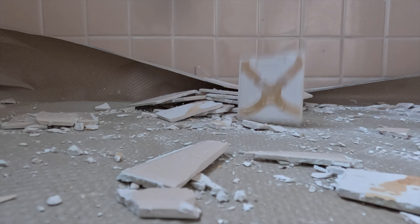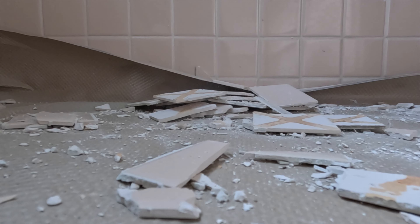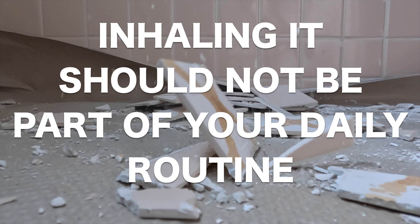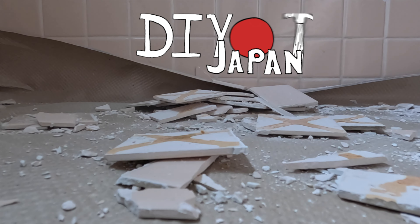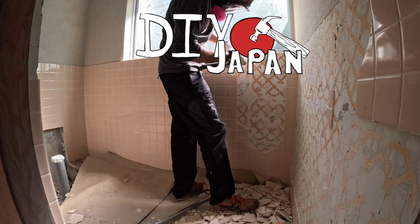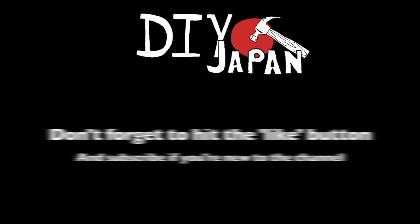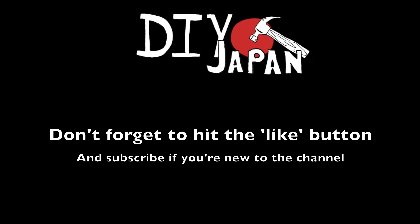These tiny fibers can be inhaled as you move around the room. If disturbed, asbestos can stay in the air for 72 hours or more, and around your environment for a long time. If you vacuum asbestos, it can pass through the filter and go into the air and then into your lungs. If you're walking by, you can disrupt the fibers, or if you open the windows, you can disturb it into the air and inhale it. The bottom line: it's not going anywhere easily, other than into your lungs. This environmental persistence is what makes asbestos dangerous, because a small amount of exposure can turn into a large exposure.